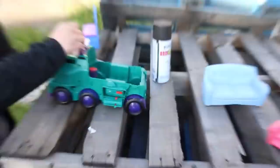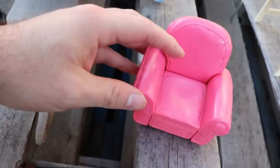Wow! Look at this little chair reclines for a Barbie chair. In case Punisher has a long weekend. Just kick back, you know?